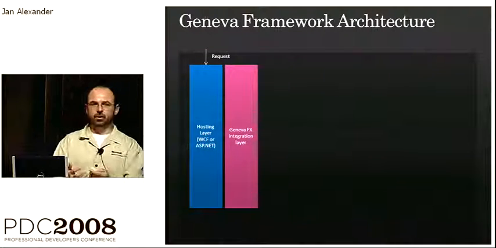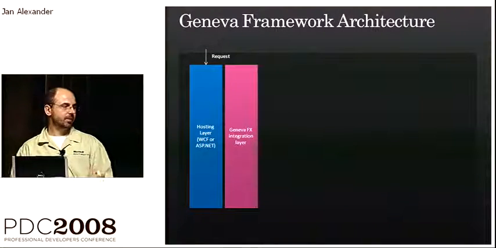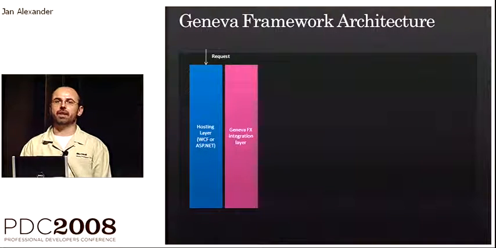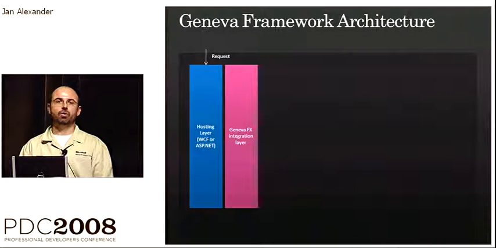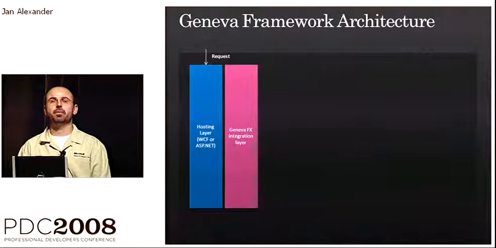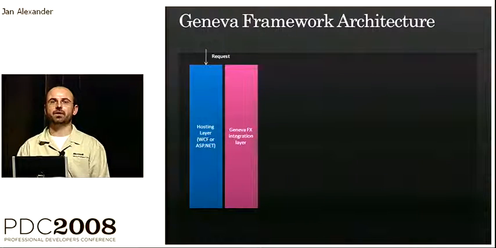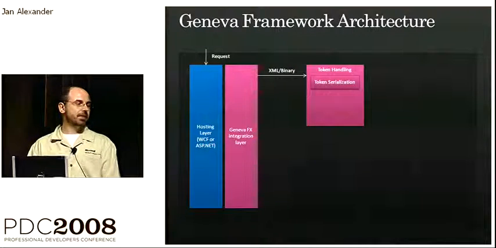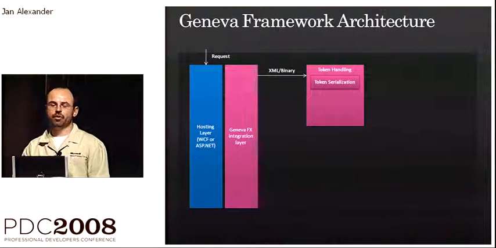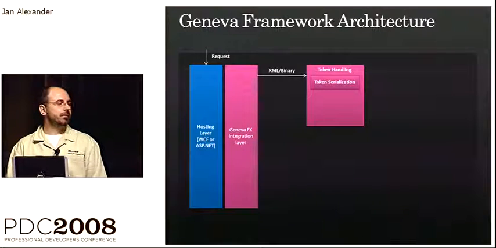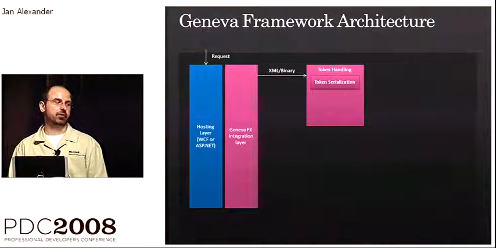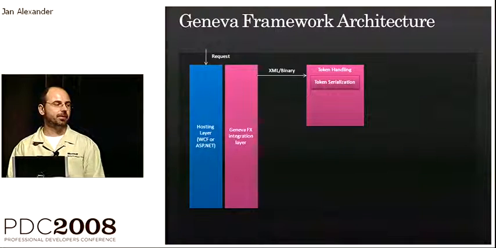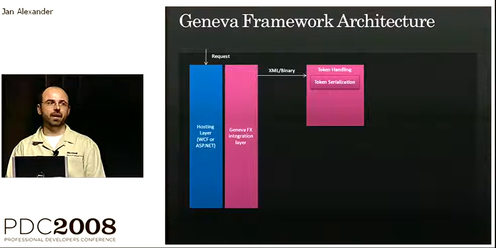So the request comes in. There is a hosting layer that processes it. It can be, as I said, WCF or ASP.NET right now. And anything you will see on that right-hand side on this slide is extensible. All those components are essentially extensibility points. You can mess with all of them on the framework level. I will be just playing with one of them right now. So what happens is we extract tokens, which is information about the caller, from that message. And first thing that we do, and that's optional, like if you use Windows integrated authentication, this part is done in the kernel or in the LSA process. In some cases, it's actually done in the framework.